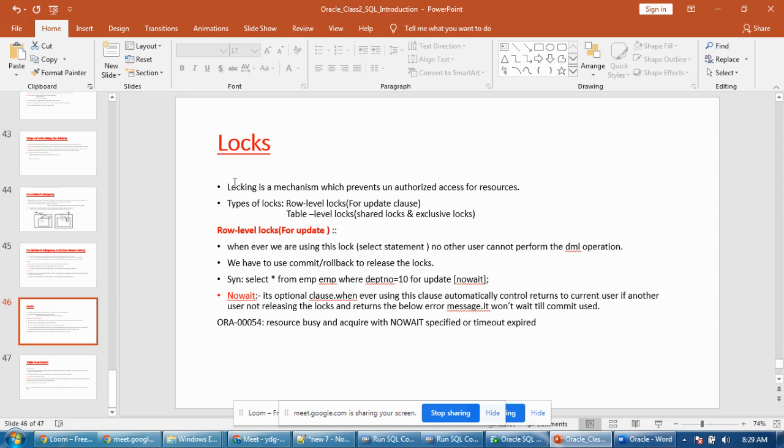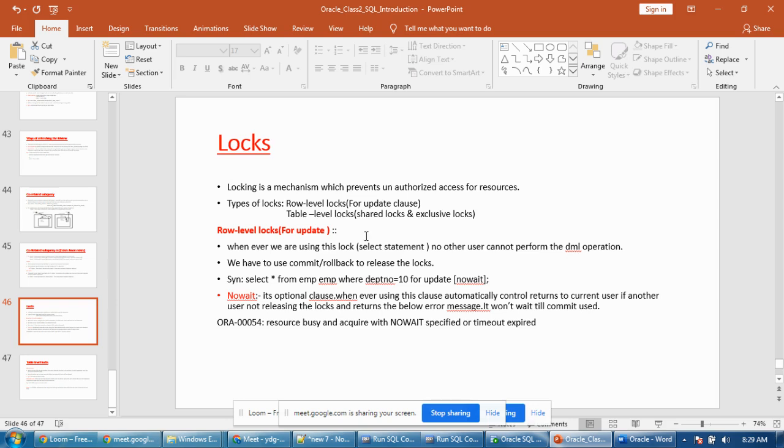Otherwise, if all the persons are working on the same table, what will happen? If the table gets locked, nobody can do operations. So for that, Oracle provided some perfect scenarios where we can do the operations.